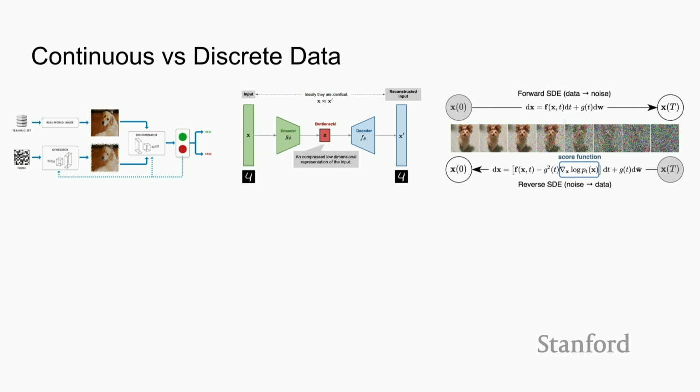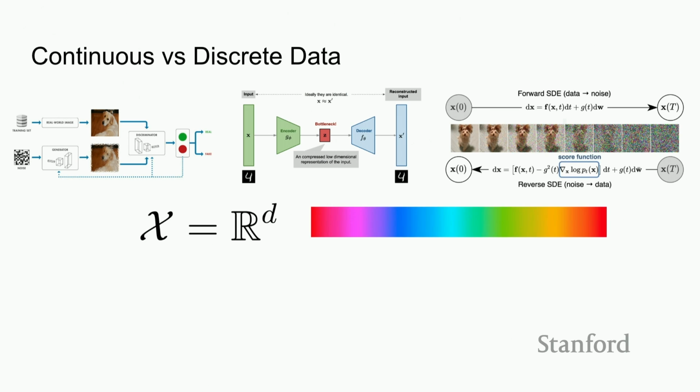And the reason why is because all of these different generative models are building in the fact that we're working over a continuous data space. So here our data space X is equal to R^D, where you can think of R as each pixel value and D as the total number of pixels. And if we visualize this using some spectrum, as follows, then what's nice is that we can sample points here, here, or there. And these three different samples are all valid images, so to speak. And this is a fundamental property of continuous spaces and the fact that we can interpolate.